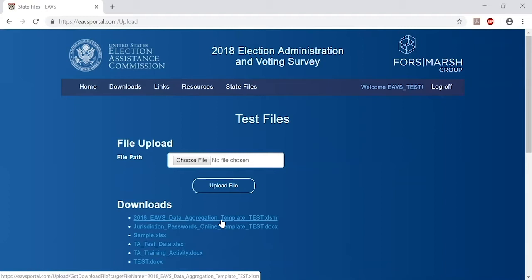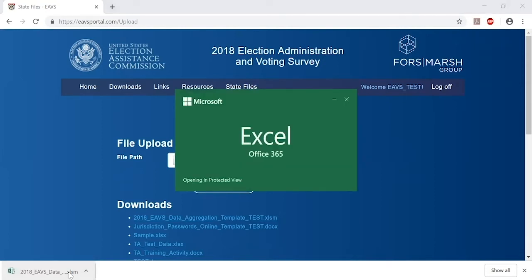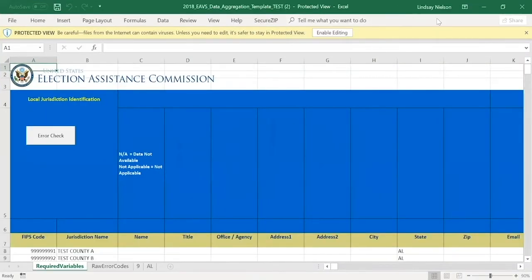First, click on the document's title to begin the download process. When a download is complete, you'll see it appear in the bottom left corner of your screen. From there, you can left-click on the downloaded file to open it immediately. Any Microsoft Office files you download from the internet are going to open in protected view.